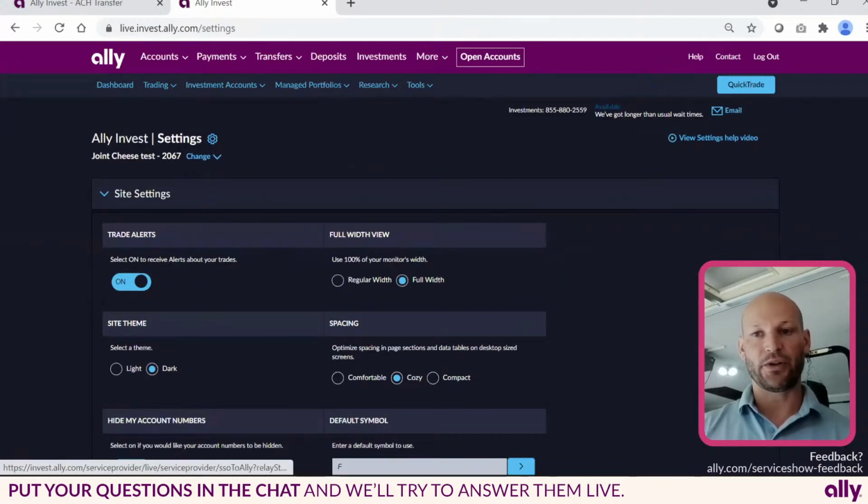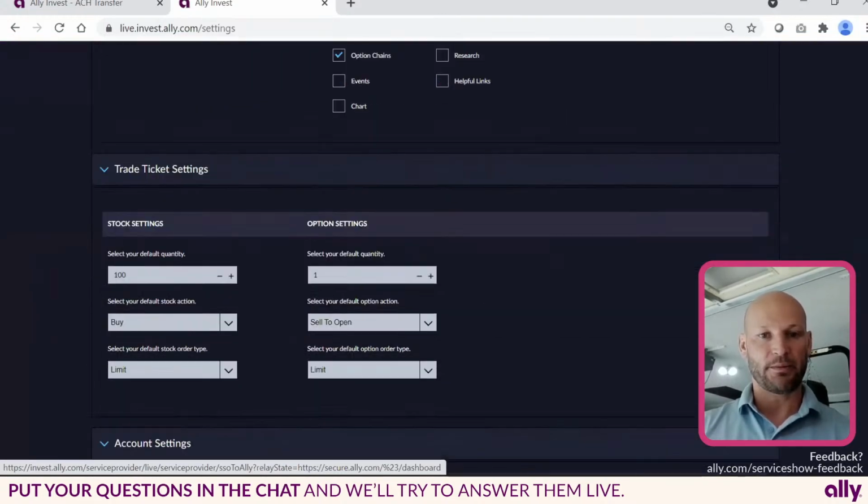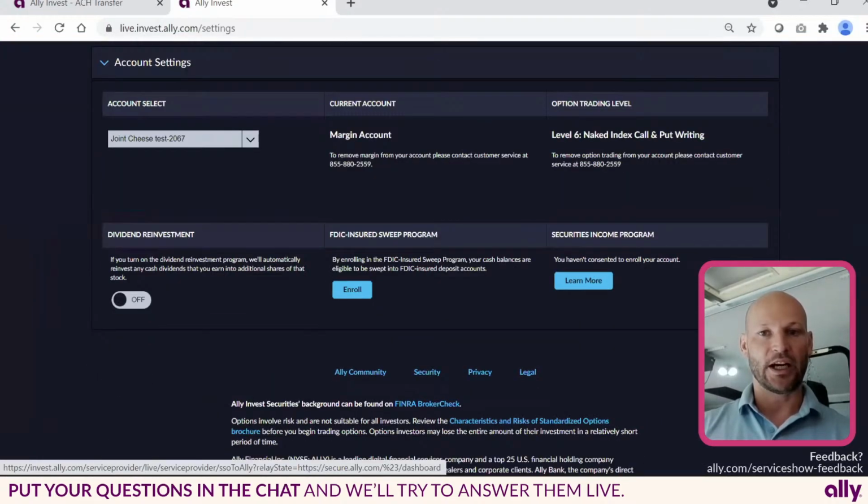And this will then allow you to get to the page where, if you scroll all the way to the bottom here, you're going to see the different programs that we've been talking about throughout the show today. This is where you can choose to enroll in any that are suitable for your account, that you feel are a good fit after looking them over. If you have questions, you can always reach out to us for more information about any of these programs and what they mean for your specific situation.